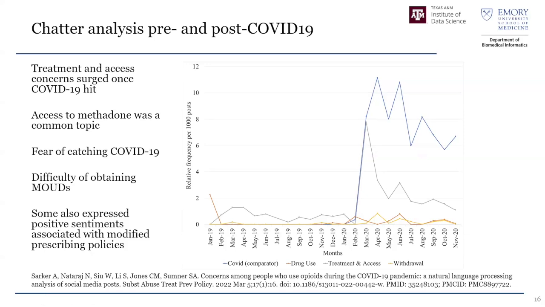And then there were several things. People were worried about losing access to treatment because of stay-at-home orders. A lot of people were worried about going to these facilities because, I don't know if you know how methadone clinics work. You have to go to the methadone clinic and then wait around to get your methadone dose. And a lot of people were worried that, okay, what if I go there and get COVID and things of that sort. And these concerns came up pretty naturally when we analyzed social media data. And then we predicted that this is bad because it will probably impact overdose death rates. And we know now that during COVID, overdose death rates really went up.